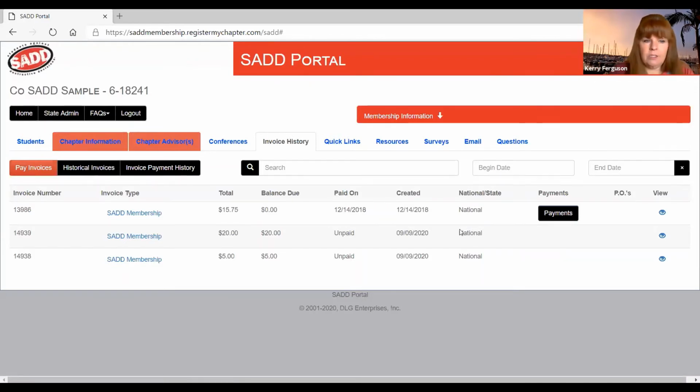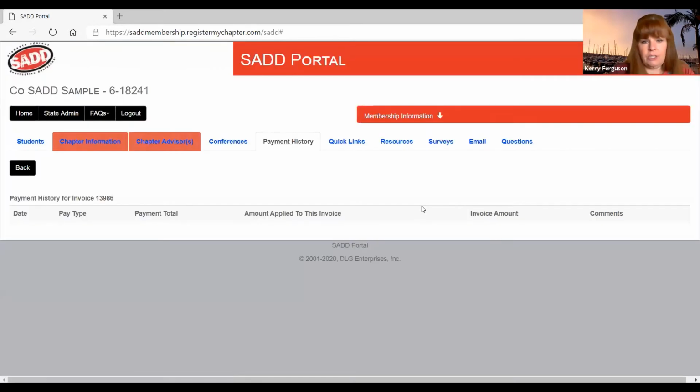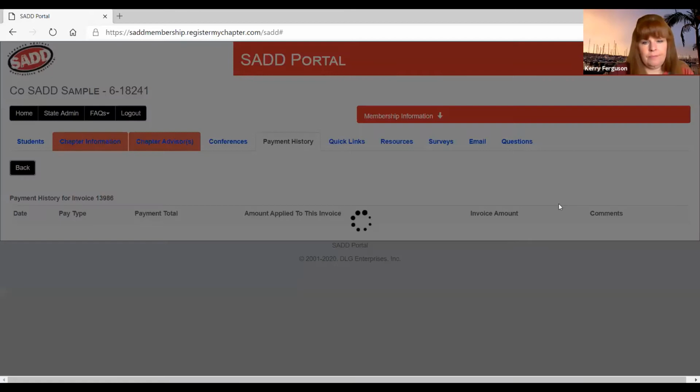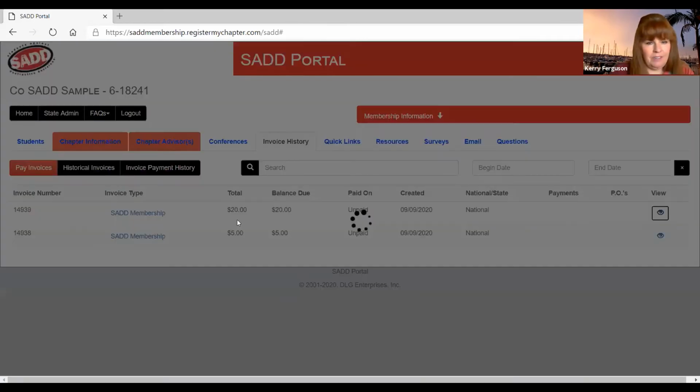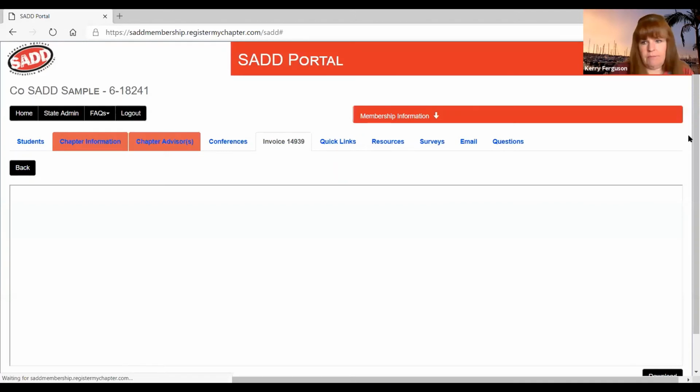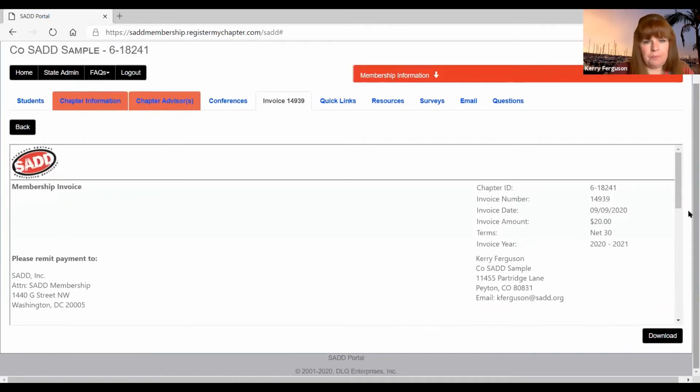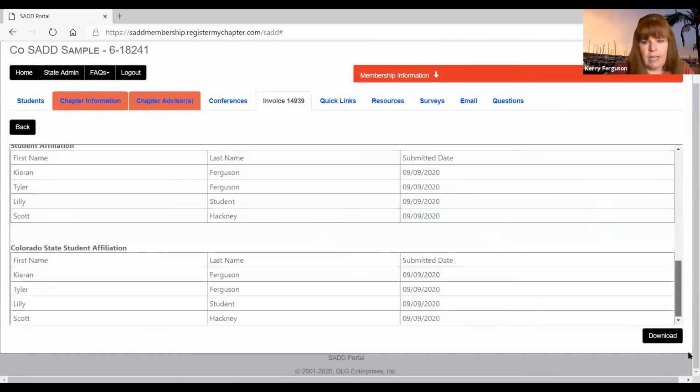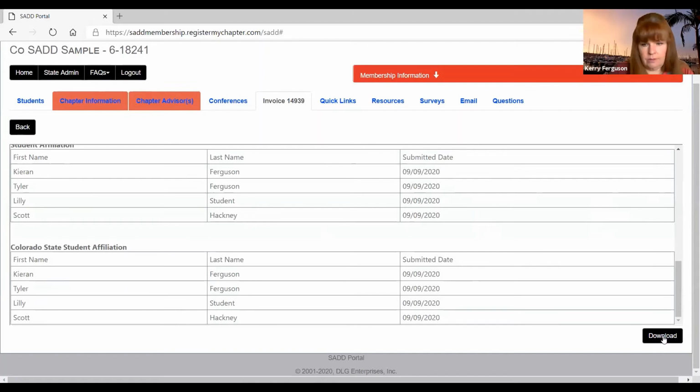Hitting historical invoices, you'd select payments. Michelle, where'd yours go? Oh, wait. There we go. It just took a minute. All right, check, make sure all the information on your invoice is correct. Our little pictures keep getting in the way of everything.